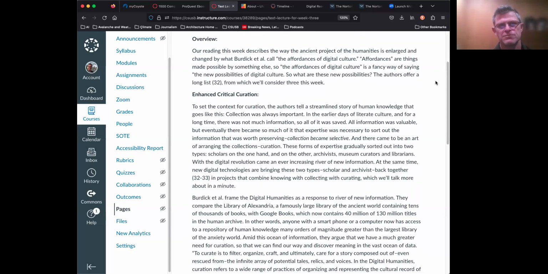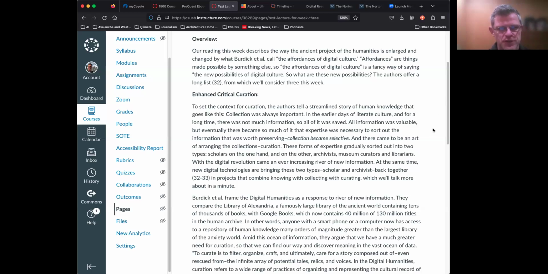What they're doing is telling a story about the humanities in terms of the basic project of managing information produced by literate culture, right? And what they believe is that digital technology offers what they call new affordances to this old project, right? And an affordance is just a fancy way of saying that one thing is made possible by another, right? So digital technologies and computing make certain new things possible that are going to transform the old project, right?